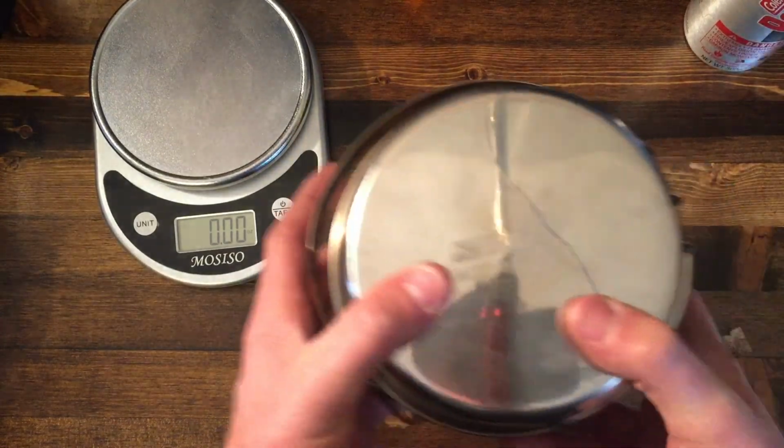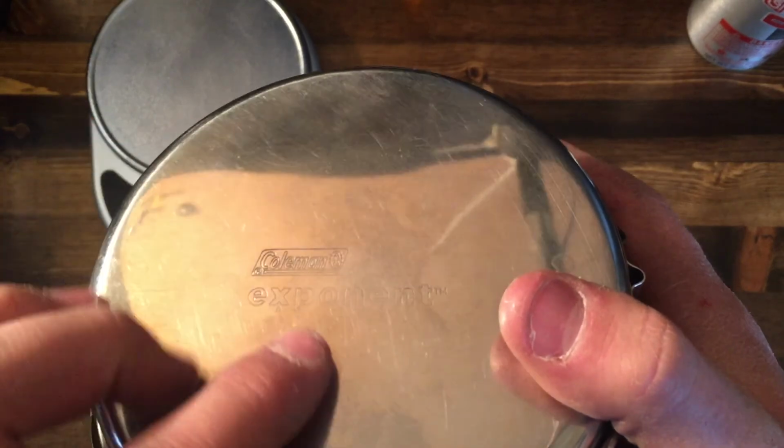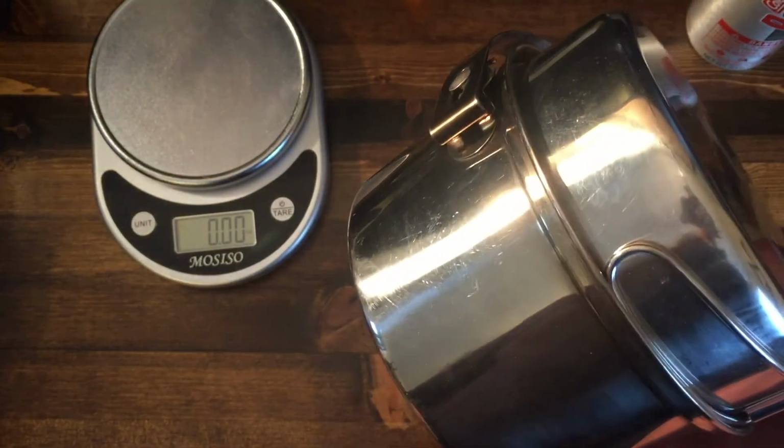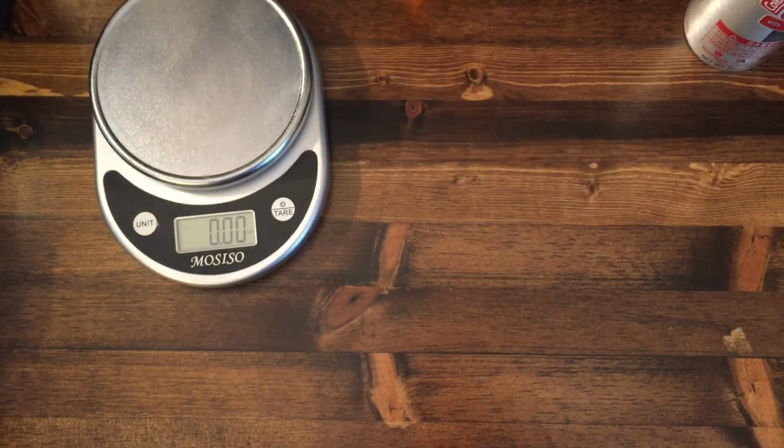And this kit, if you can see here, is a Coleman Exponent. I don't know if these things are even made anymore. These were bought quite a few years ago.